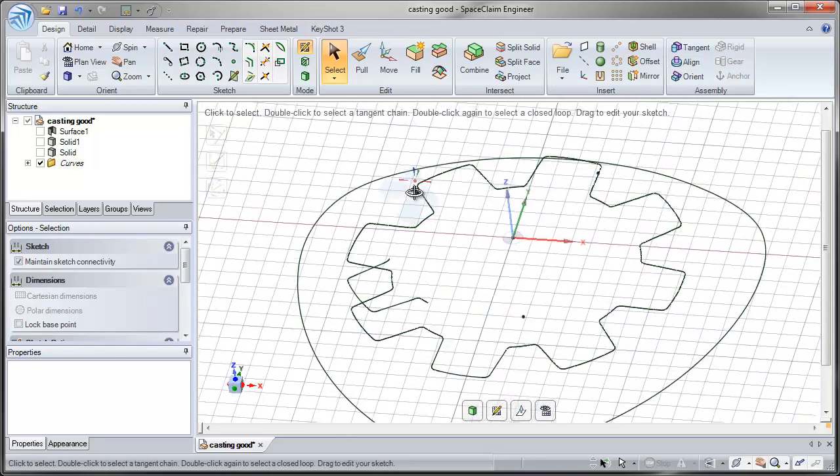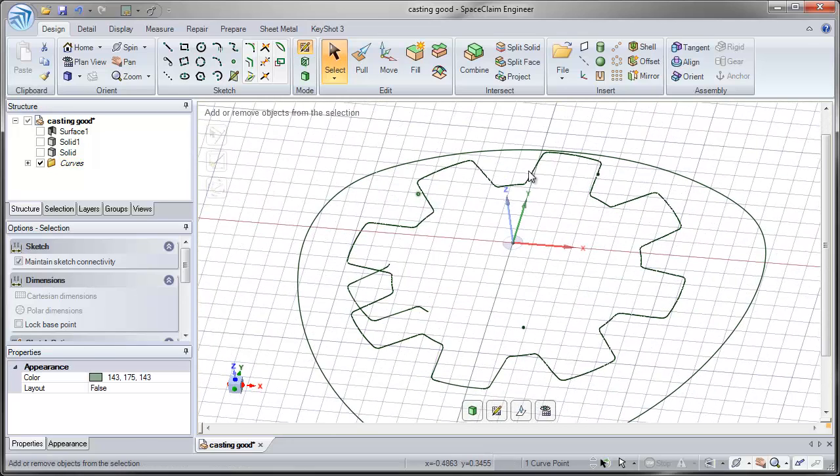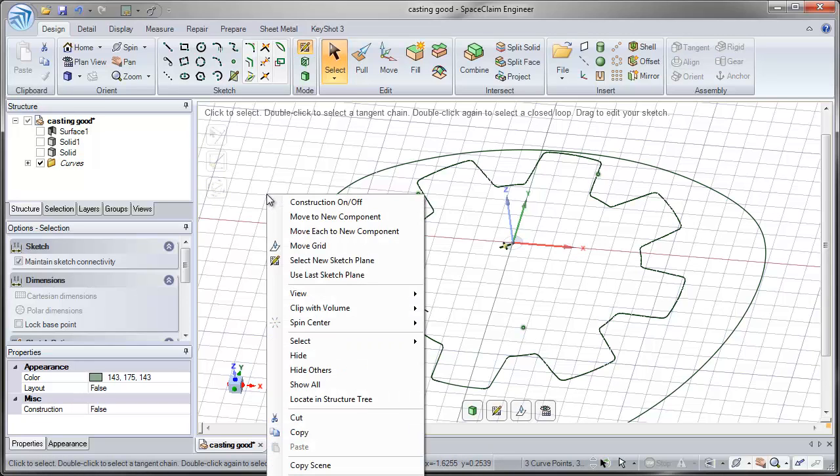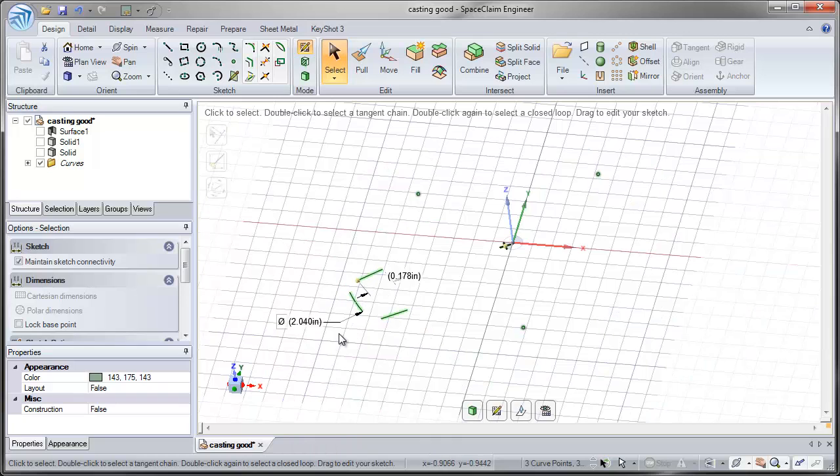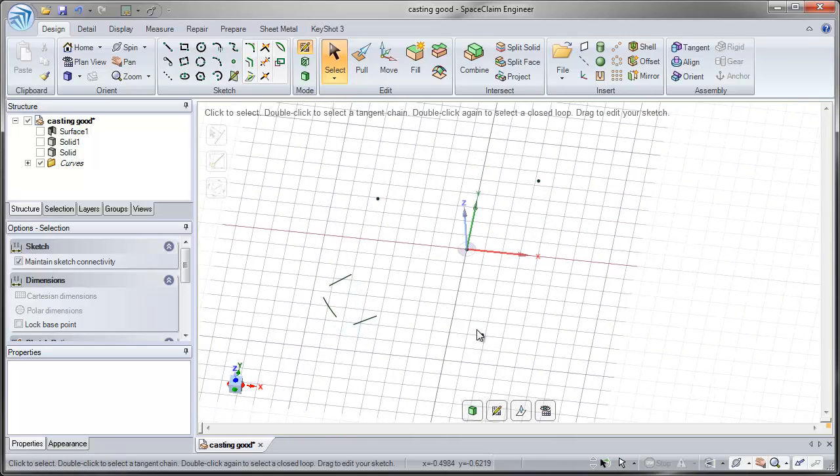This is perfect. What I'm going to do now is simply recreate this gear tooth by first getting rid of everything else. I'm going to hide all of the other curves that are on my design. And you'll notice this is all I really need to recreate this.